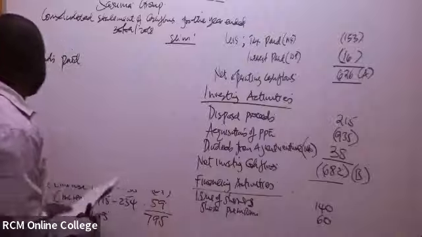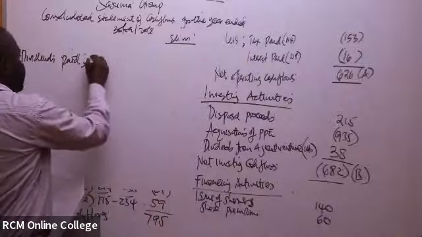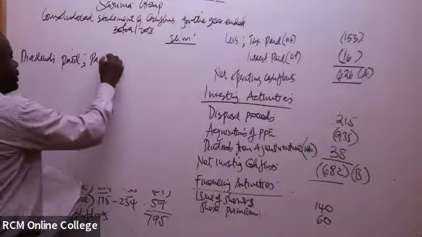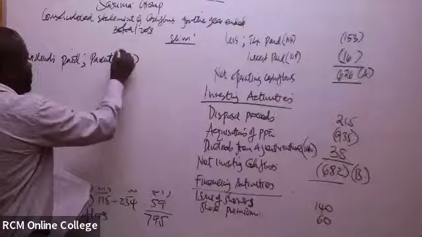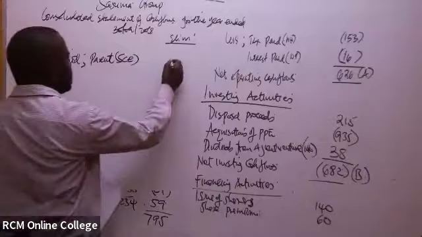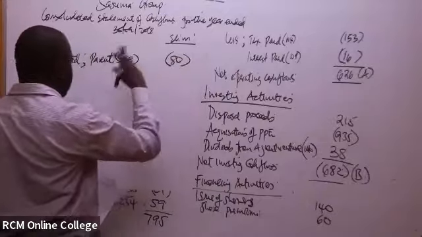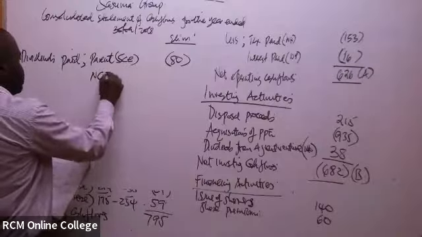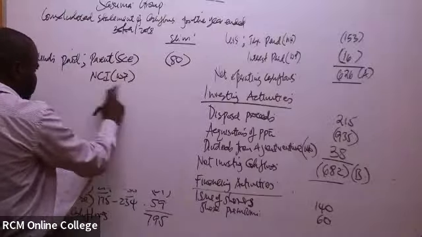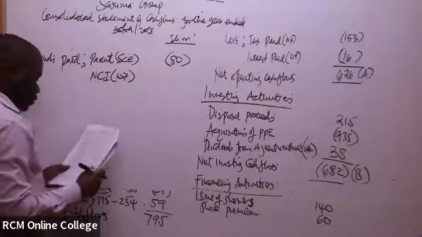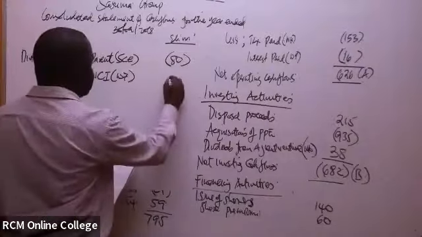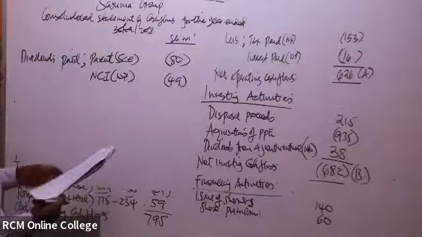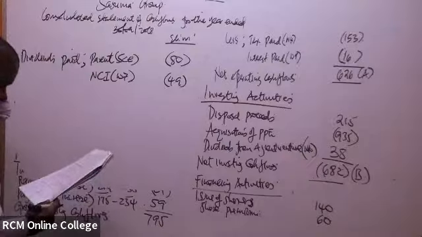So you have the dividend paid by the parent company, which we've already been given in the statement of changes in equity. It is an amount of 80. Then you have dividends paid to the non-controlling interest. This one you've been able to do under working 7, under the NCI account. We got a figure of 49. Was it 49? I think it was 49.